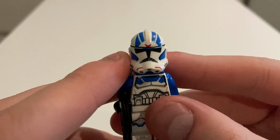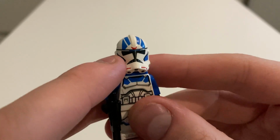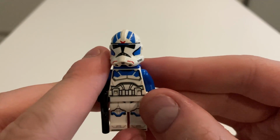A few changes done to the helmet there, guys. A bit more red, the red lines and all. Really, really good attention to detail there with the printing. A bit more blue here, especially around the side. It's just a really, really great upgrade on the helmet that we've already seen. Just shows a bit of variation in the build.